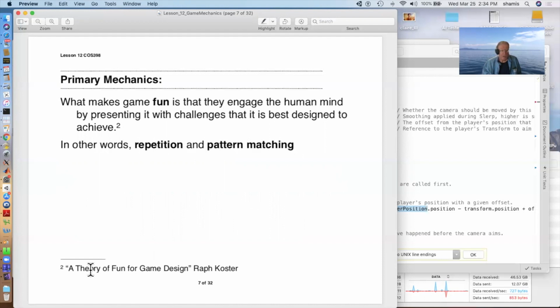There's a book, A Theory of Fun for Game Design, that goes into a lot more detail on this. So this repetition and pattern matching, these are things that we're designed for.